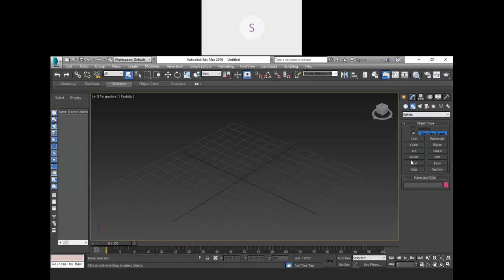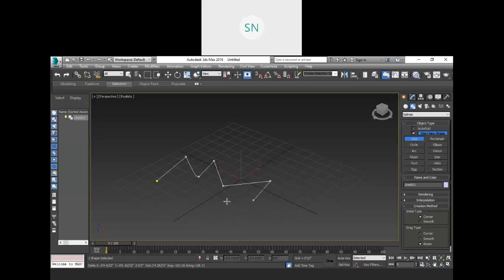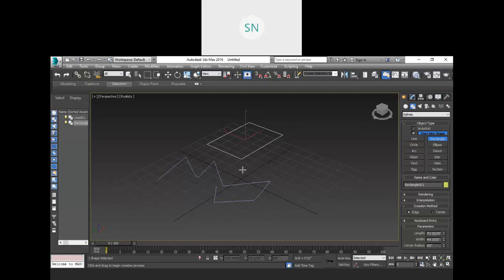So first we have line tool. With the help of line you can create a line like this. Press escape. Then we have rectangle. You can draw a rectangle. Just you need to drag it. Okay, you have to drag it like we do in our standard primitives. For the circle you have to drag this circle, center and circle. Similarly ellipse we have, like rectangle you have to draw your ellipse like this. So you have to drag it.